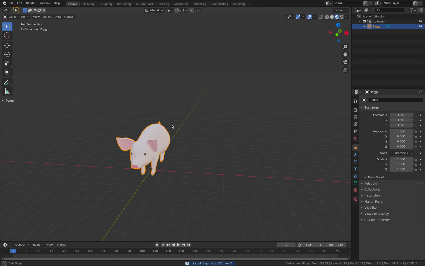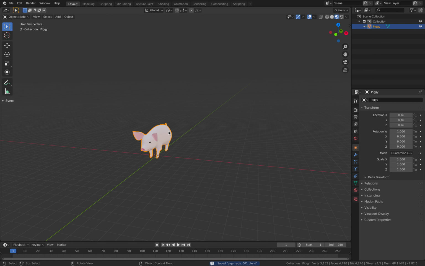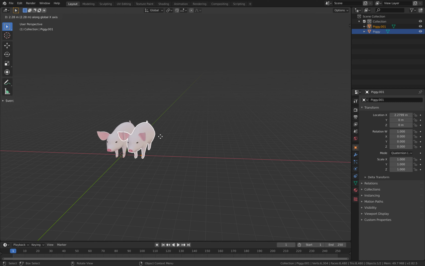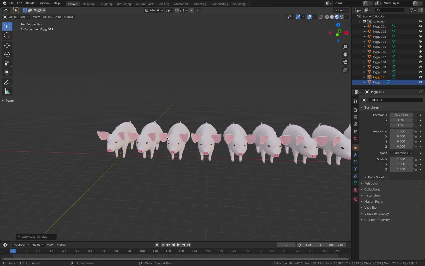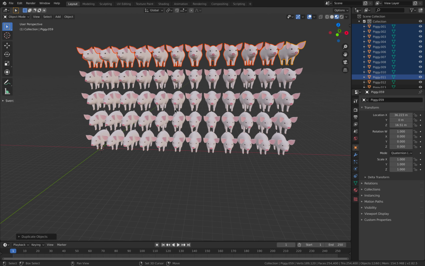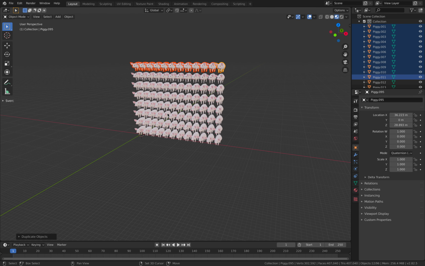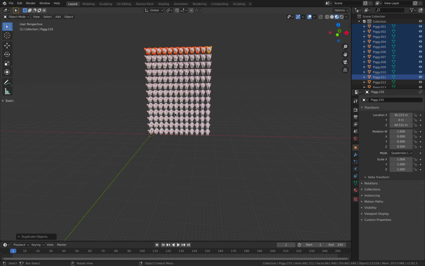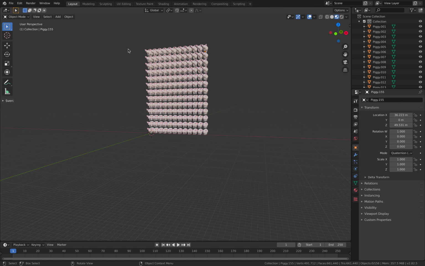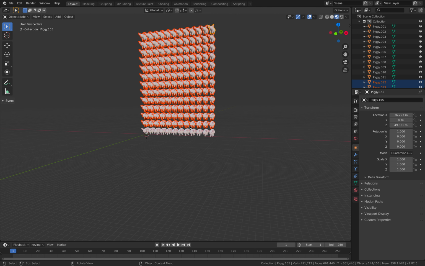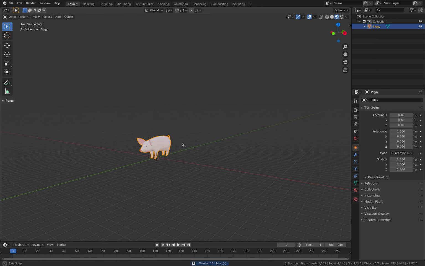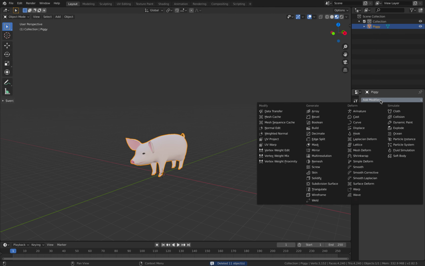So if you ever want to make a lot of Piggies, the wrong way is actually to make a duplicate and make a lot of duplicates, and select all of them and then make a lot of duplicates. This will make Blender run really slowly, very quickly, because it doesn't like too many objects in the scene. A better way is perhaps to use a modifier.